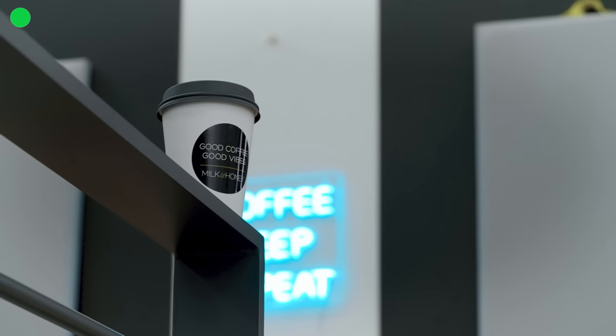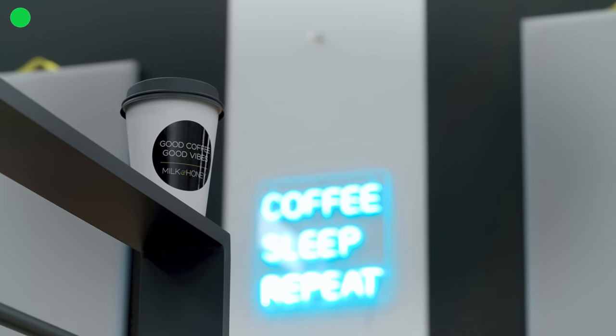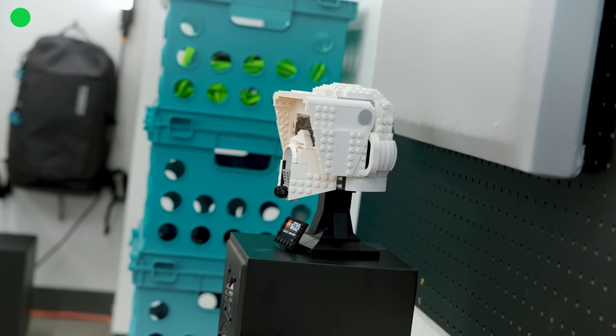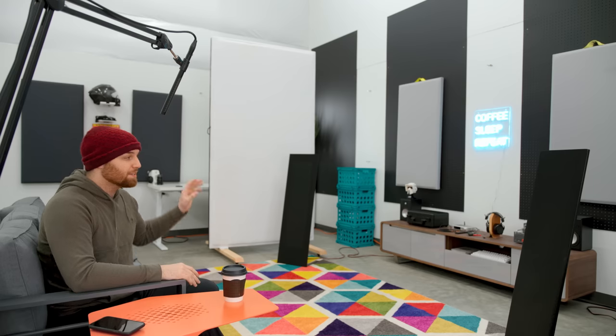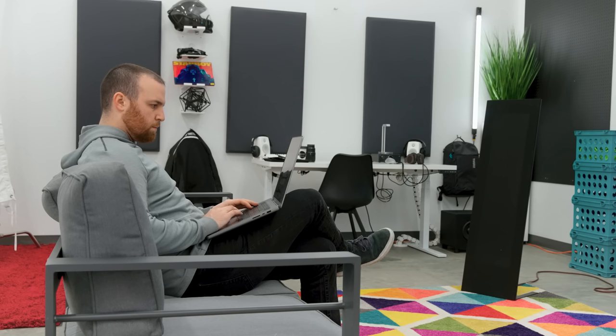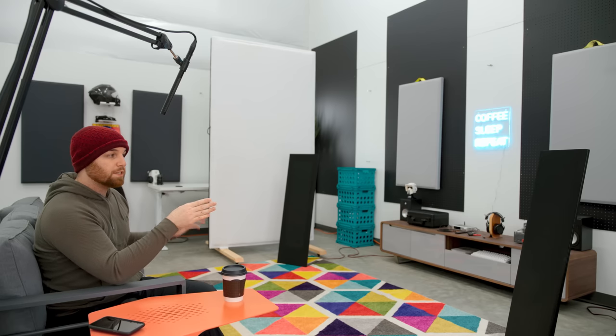That's the third and final piece of Dania furniture in here — just the Dania TV stand up on the wall. We have a gift from my mom: the coffee, sleep, repeat sign. Next to those are more of those acoustic panels from my apartment. And of course there'd be no studio without the completion of a Lego set — I've got that Scout Trooper all built up. Now, that white panel over there — I've actually got two of them. These are giant acoustic panels. Big rooms like this lose a lot of bass, and if you don't have outer walls your outside imaging capability is usually less. I typically put one on the right side and one on the left side; it closes everything in a little bit, makes the outside imaging more distinct, and makes the bass a lot more impactful.